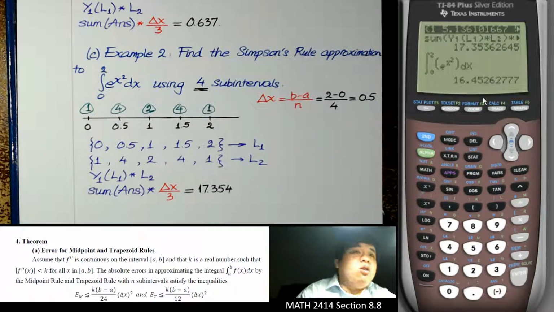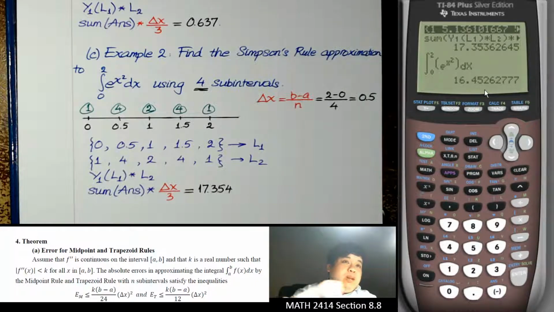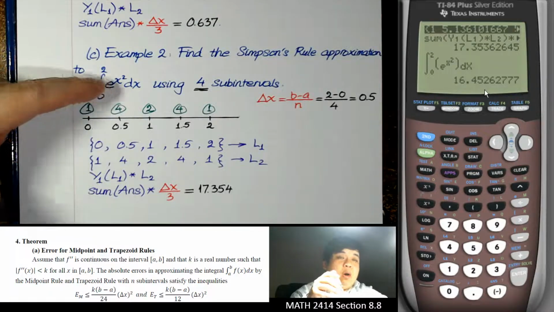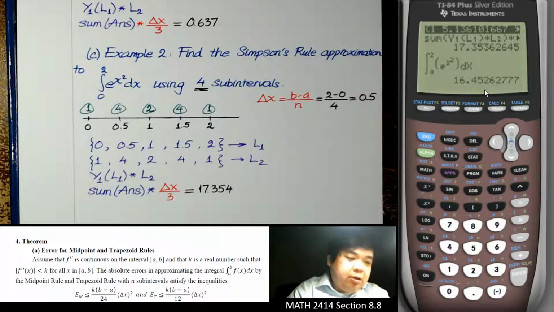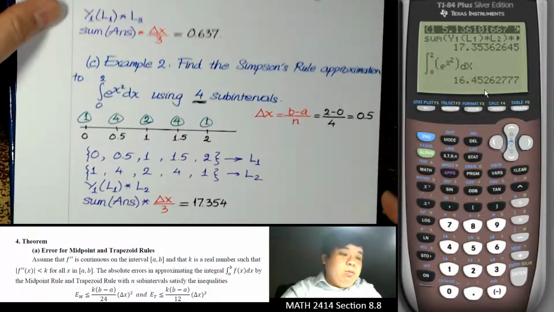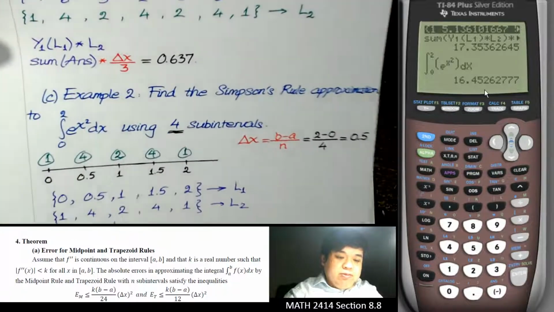You see, that's not a very good approximation, but that is understandable because with Simpson's rule, we use a parabola to approximate. We have an exponential function, and this one will go to infinity very fast. So using the straight line, or the parabola or anything like that, it's not a very good approximation. Right. Talking about the error.